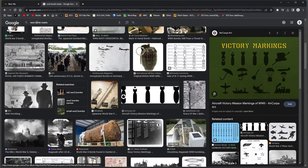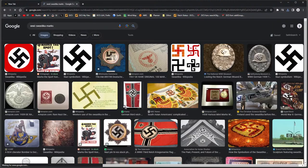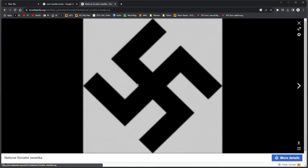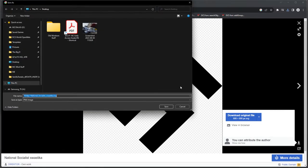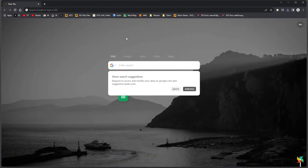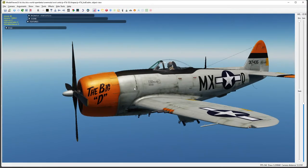Okay. That's it. Get all kind of hate mail for using this, but I don't care. It's authentic. Did you see the big D, Valk? I got it on there. Next up, getting the bomb marks on and then chroming it out, and this one will be done.